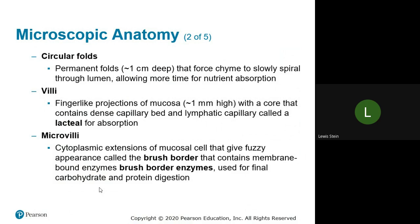Each of those cells along those microvilli, which are effectively extensions of the plasma membrane, like microfingers, and surrounding the cells, adherent to them or embedded in there, are what are called brush border enzymes. They're the final step. They take the dipeptide and make it into amino acid. They take the lactose and make it into glucose and galactose, sucrose into glucose and fructose. So it can all be absorbed. It's that final step that's so critical. And that's accomplished by the brush border and brush border enzymes that are bound.